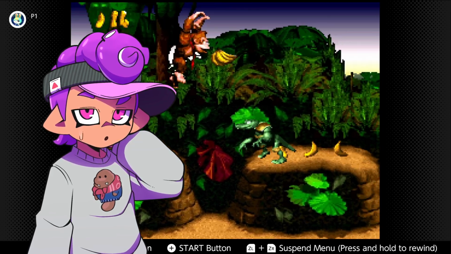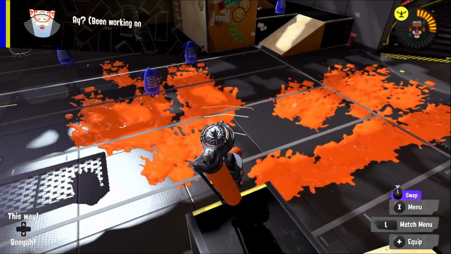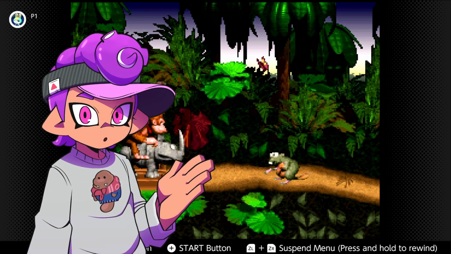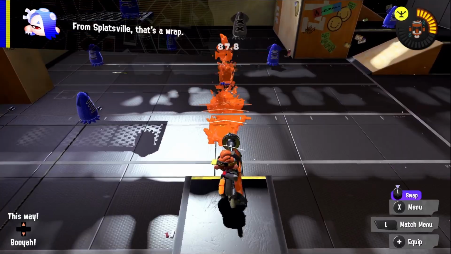And in the end, I decided on the Dynamo Kong roller with the kit of Splat Bomb and Kraken, with the points for special being 190 since Dynamo Paint is inconsistent. Also, you get it? Dynamo Cog DK? It writes itself, I know. I think many would agree that a Dynamo roller would just fit Donkey Kong well. It kills pretty easily and can put a lot of pressure on opponents with its horizontal and vertical flick. Maybe that's why his bananas got stolen.